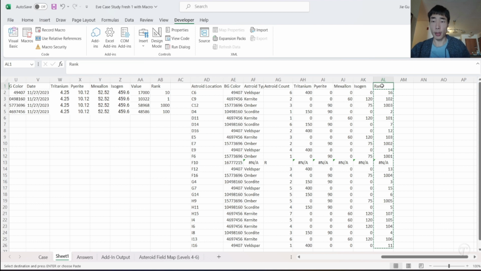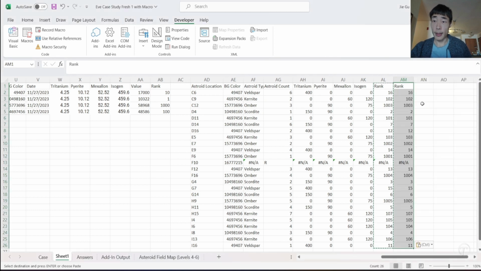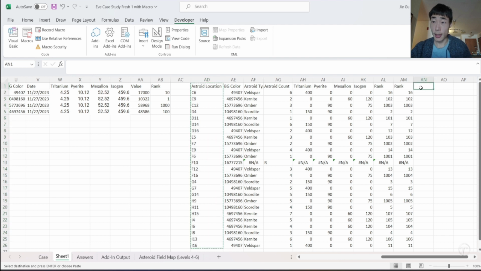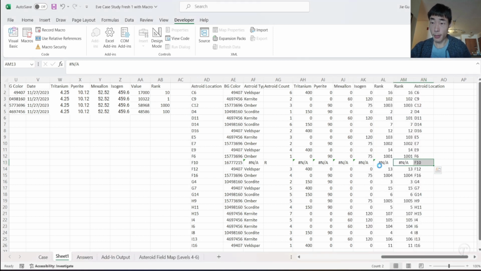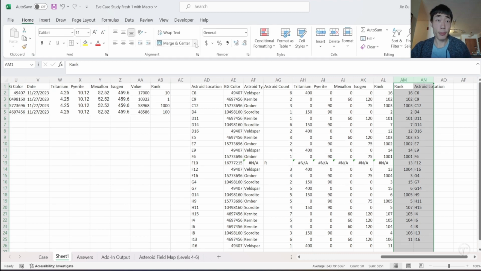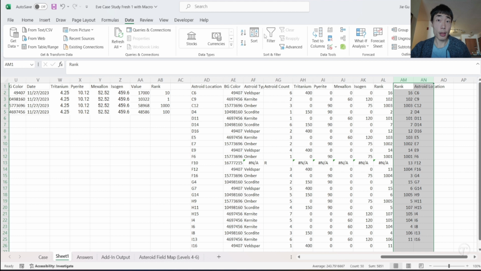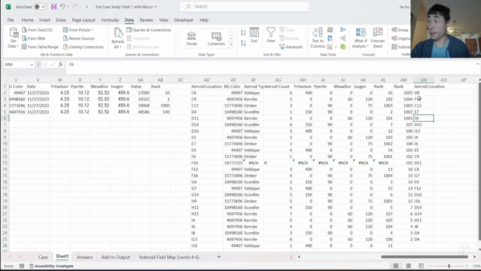So essentially what we want to do is paste these as values, paste the asteroid locations as values, get rid of these two, and then just based off of this, sort by rank from highest to smallest. Cool.